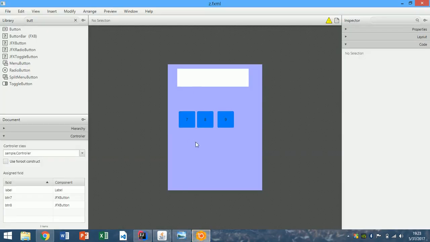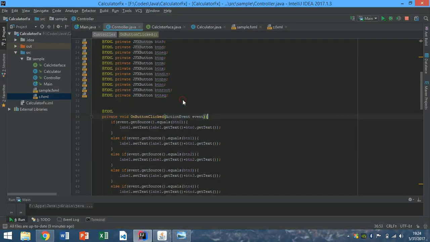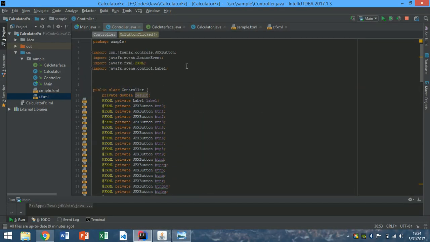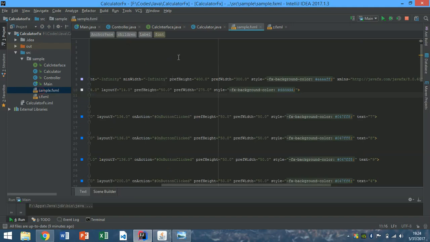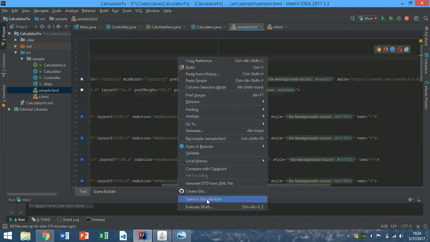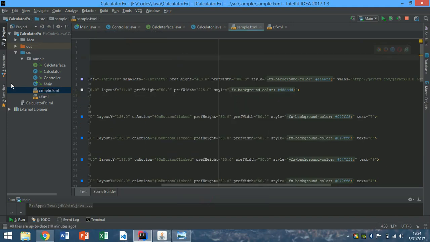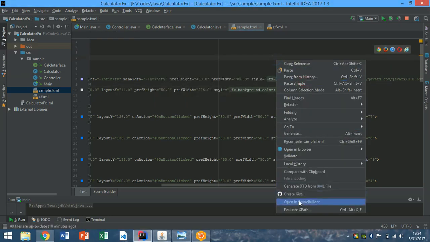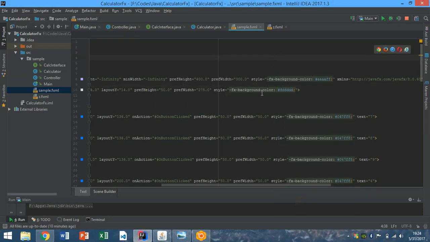So that's how you do the work of the Scene Builder. Once it is done, save your work, and now we come into the main code. Let me just show you for a while how the main scene looks on the Scene Builder.